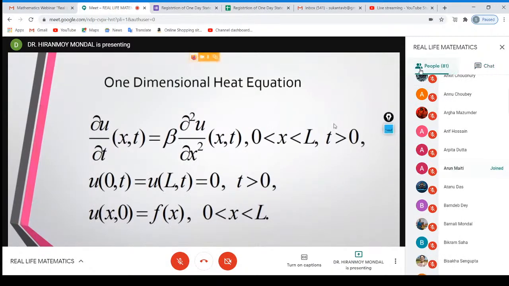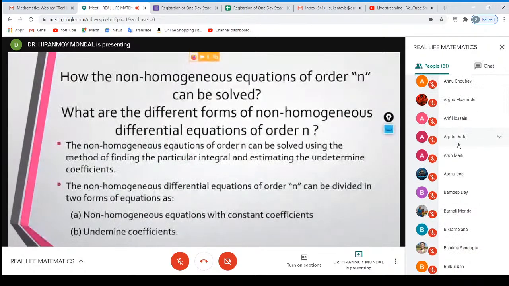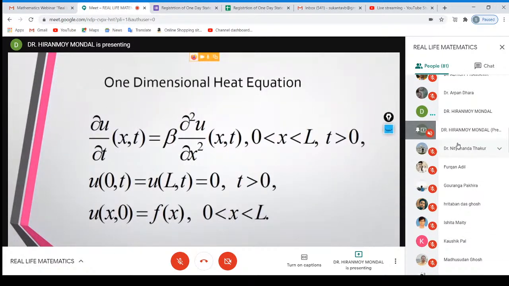So therefore, next I am showing the partial differential equation. There are so many cases, so many examples: the heat equation, the wave equation, the heat conduction equation using partial differential equations. There are also so many methods. Somebody uses the Laplace transform, the Fourier transform, but here we define the separation of variables method for solving these types of partial differential equations.